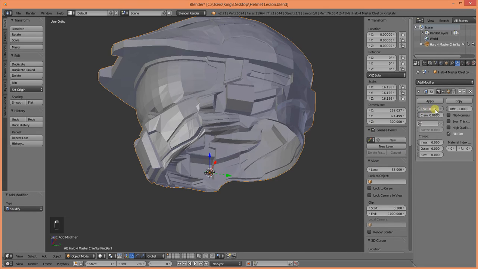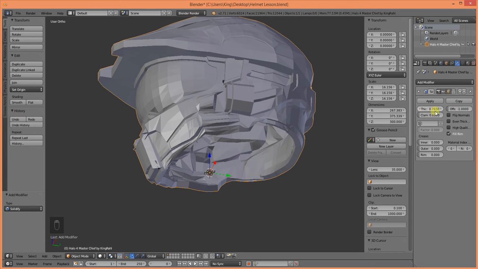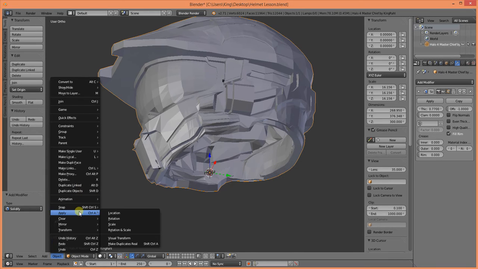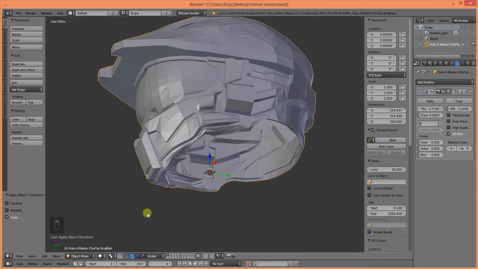Now, depending on the thickness that you're going for, if you want even thickness, so this again is measured in millimeters, so now it's getting pretty thick, but only 0.7 millimeters thick. Well, that's not true. That's actually being multiplied by the scale that we have already scaled this by. So let's go ahead and, with the object selected, select object, apply scale. So that lowered it down again.